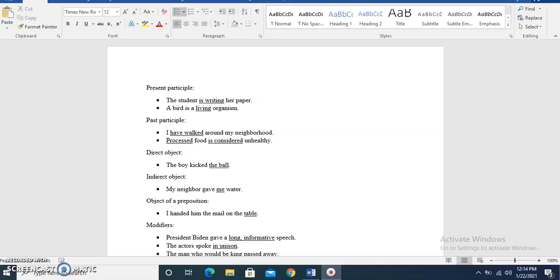So when you use a present participle, you're adding an ing ending to something. And that can be for a couple of different reasons. So let's look at the example at the top. You might add a present participle to change a verb in some way, like we have in this first example. And when you do that, you're adding an ing ending to a verb that contains a helping verb. So the example I have here, the student is writing her paper. We have this helping verb is, and then I've added this ing ending to the word write.